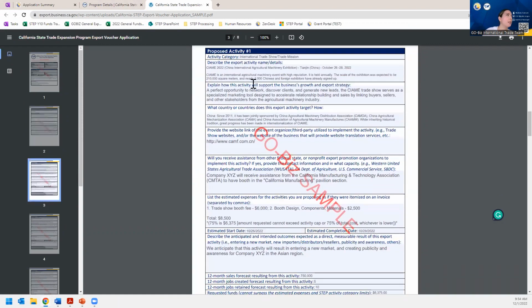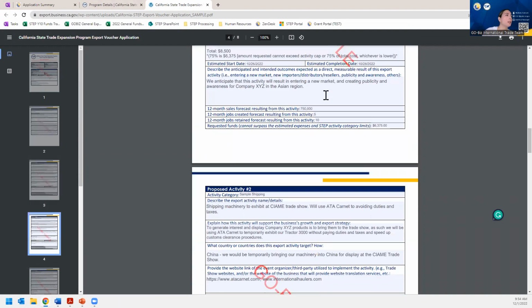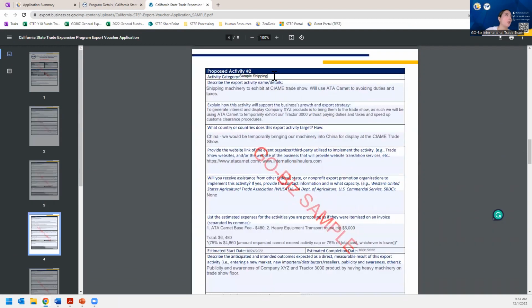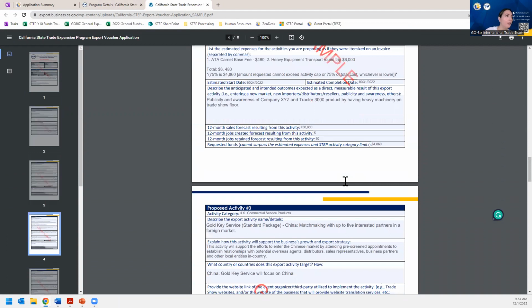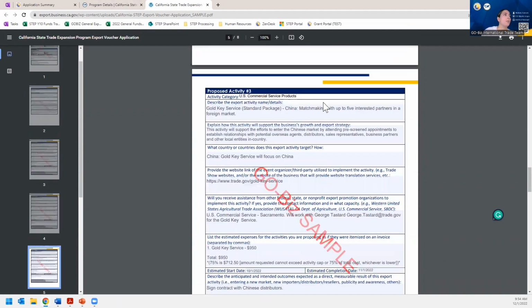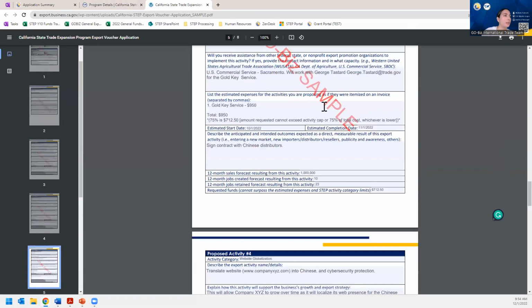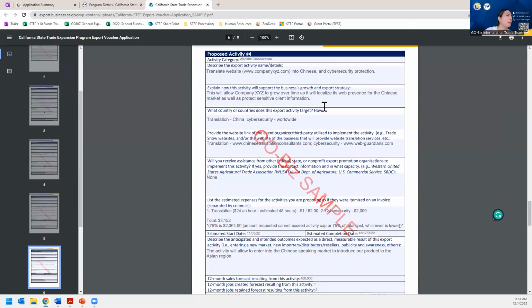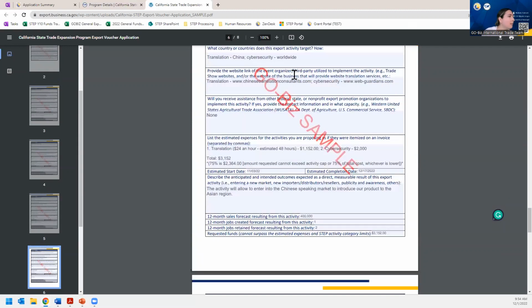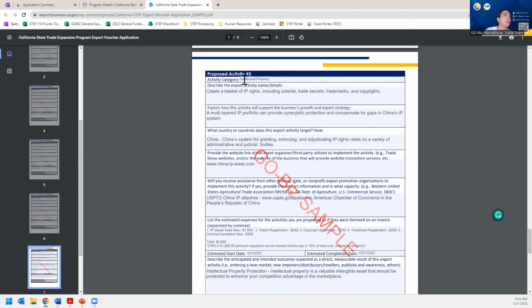The proposed activity. Here we have an example for an international trade show. Next, we have an example for sample shipping. Another example for the U.S. commercial service product. And I believe this is, okay, it may not be the last sample, but website mobilization and intellectual property.